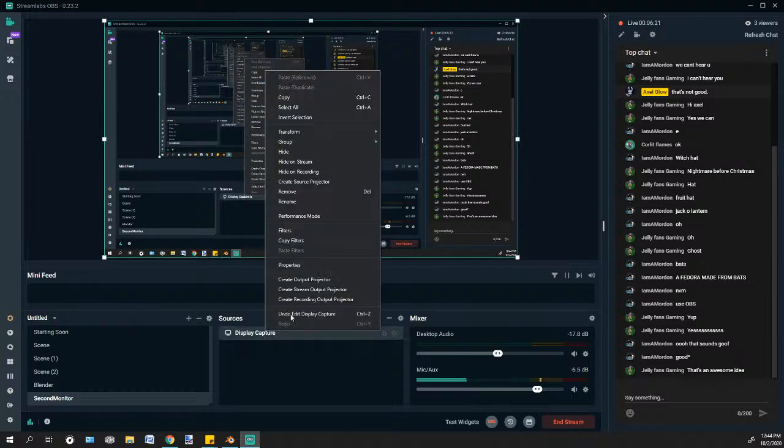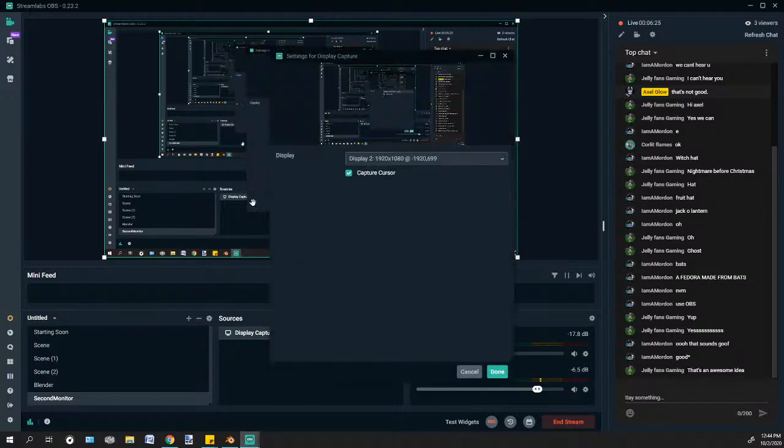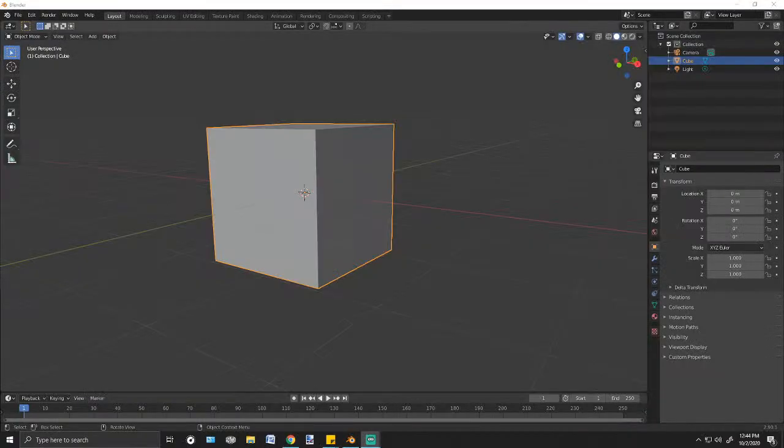All right, let's change the settings here. That's weird. It should let me create a new thing, add a new source instead.